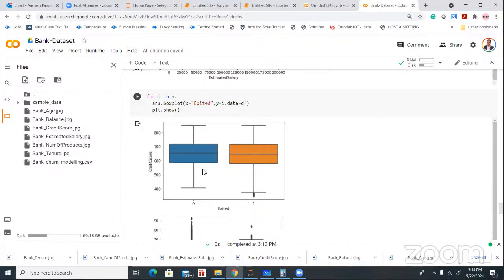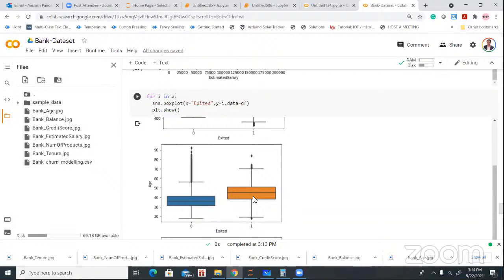You can see the 25th percentile, 50th percentile, and 75th percentile values, and the length of the box. It is almost the same for the customers who left and did not leave the bank. We have only a few outliers for the customers who left the bank. It just represents that all the customers with a credit score of less than 400 left the bank.